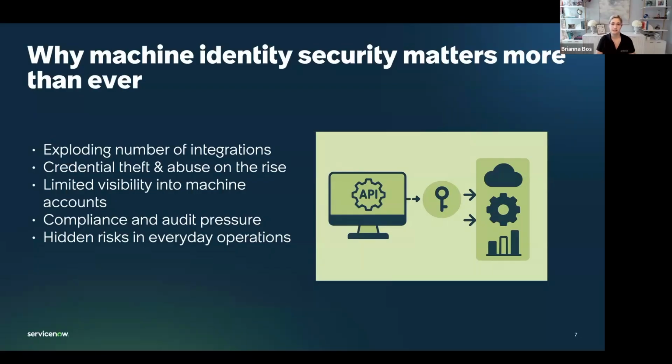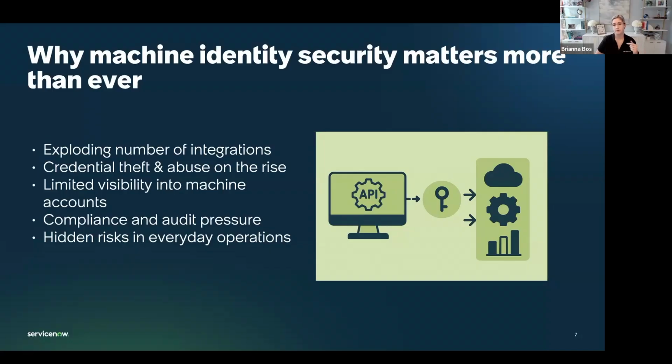And then, of course, hidden risks in everyday operations. These accounts are often shared with a human and a machine integration. They're not often rotated. The passwords are old. They're left enabled way too long. And now you have this open attack vector. They have admin permissions and nobody knows the password. These are shortcuts that we're giving attackers that can create risks, and this is a big pile of security debt.